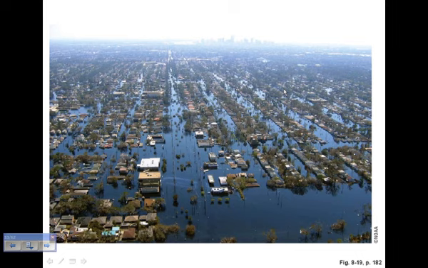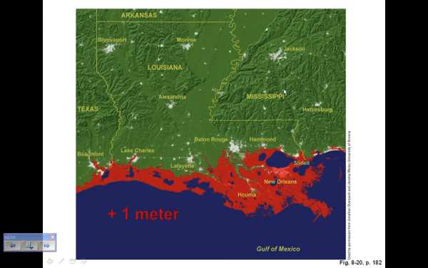All of this, I don't say all of this, it's near sea level, but it tends to be protected by the levees along the Mississippi River. But once those levees are breached, the water is just going to simply move into those low areas. By the way, if the ocean levels rise about 1 meter, which is 3 feet, the area in red here are areas that will be underwater, under the ocean, under the Gulf of Mexico. And so if you notice, New Orleans will be under the Gulf, as will be many other coastal communities.